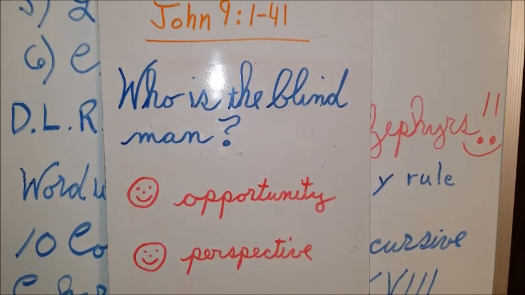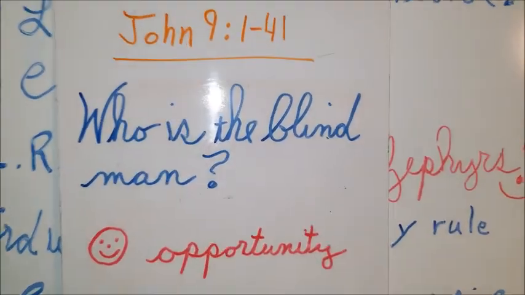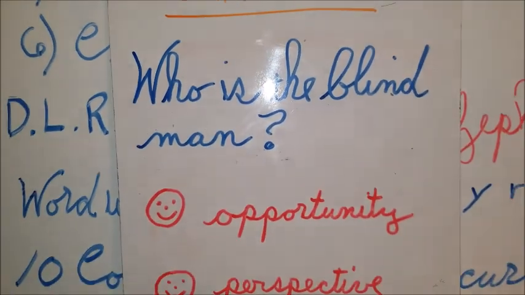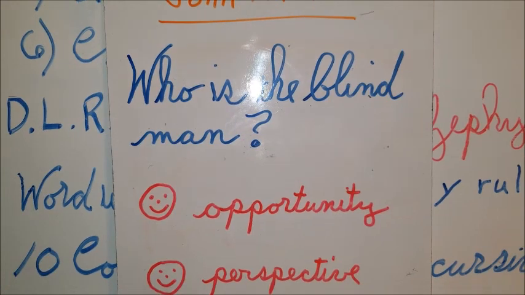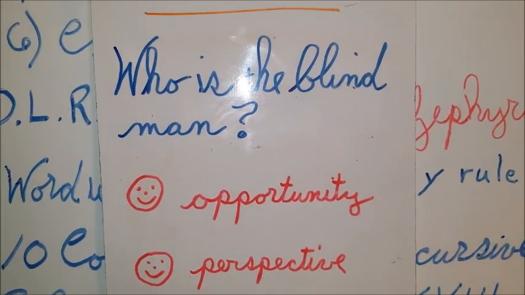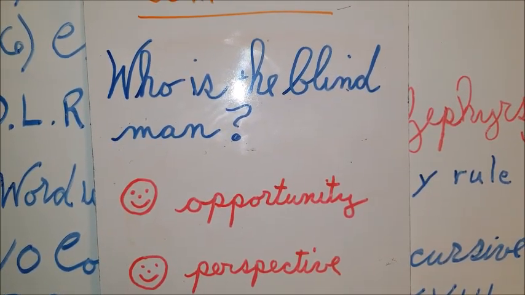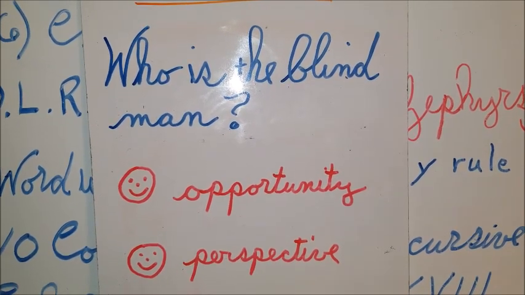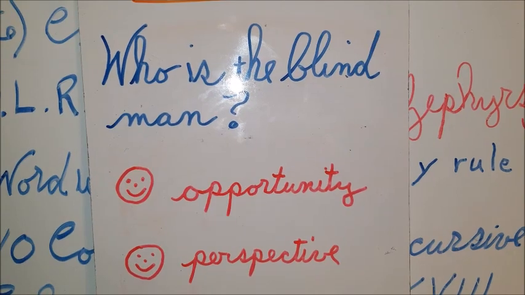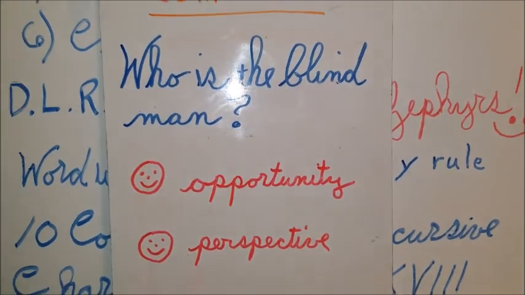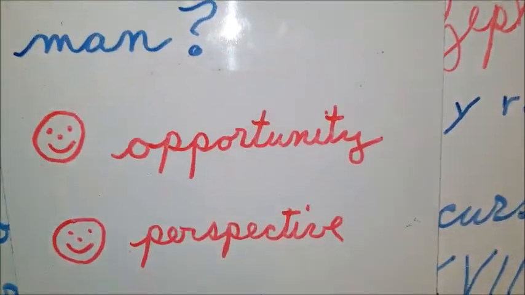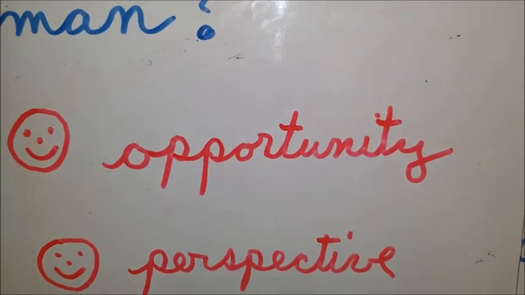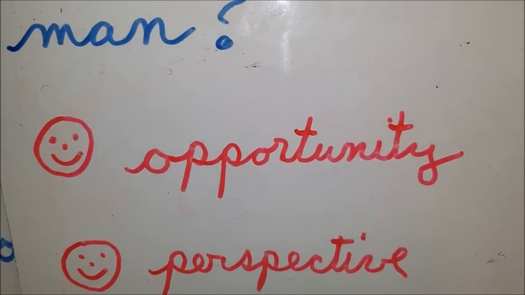Let's stop and focus on this question. Who is the blind man? Well, when you think about it, Jesus said that the blind man was there to glorify God. And I think that tells us that when we find somebody in need, that gives us the opportunity. The blind man is an opportunity for us to put our Christian attitude into work.